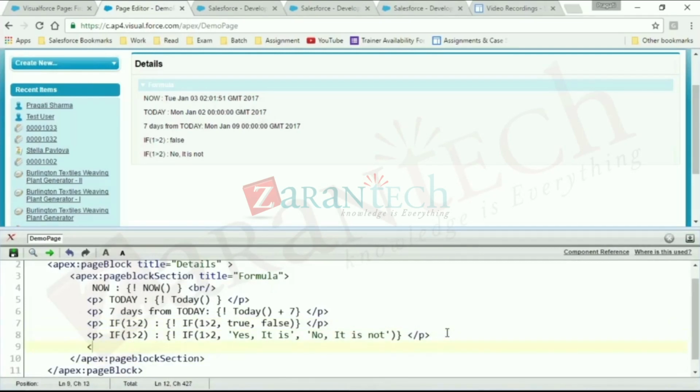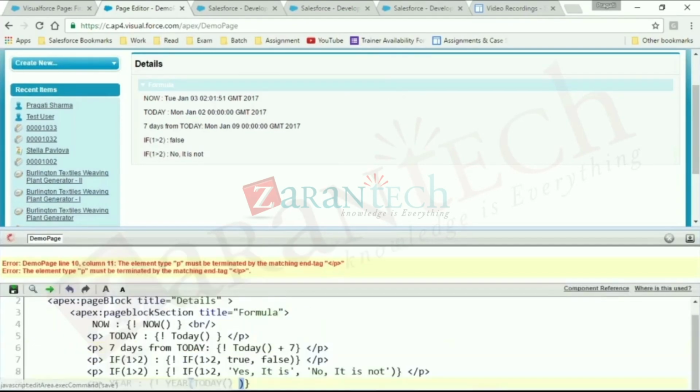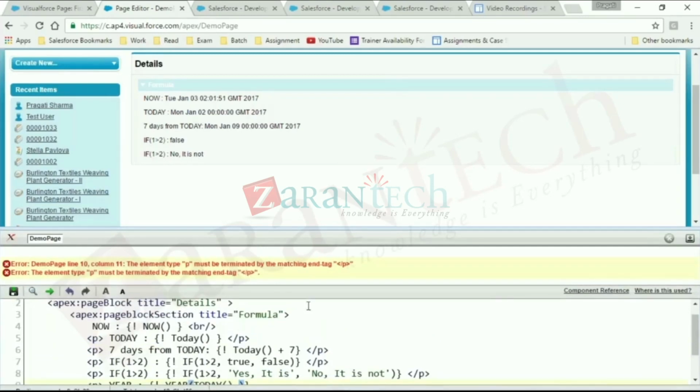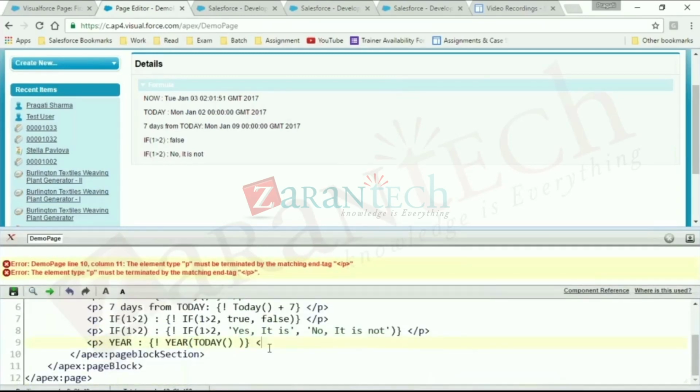Likewise, if I want to do nesting of formulas, like calculating something with the help of dates, for example I want to get the year. I can add the expression here, write year, and within that year I should specify today.